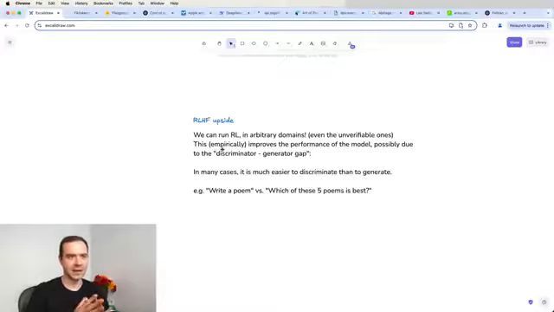And I have a top answer for why that might be, but I don't actually know that it is super well established why this is. You can empirically observe that when you do RLHF correctly, the models you get are just a little bit better. But as to why, I think it's not as clear. So here's my best guess. My best guess is that this is possibly mostly due to the discriminator-generator gap. What that means is that in many cases, it is significantly easier for humans to discriminate than to generate.